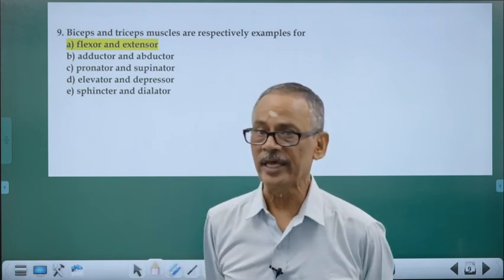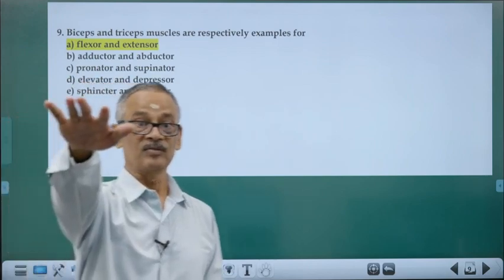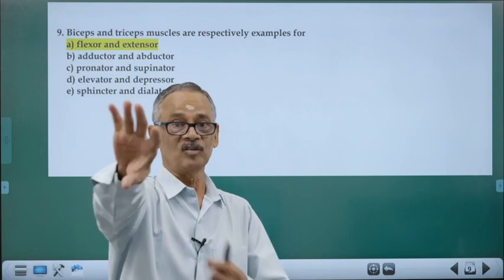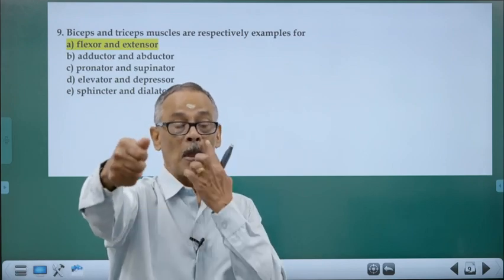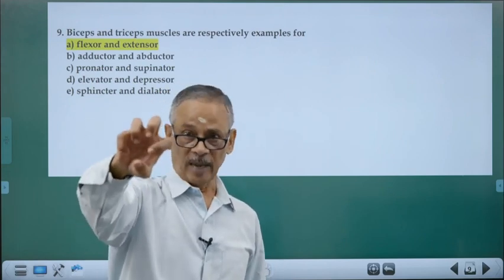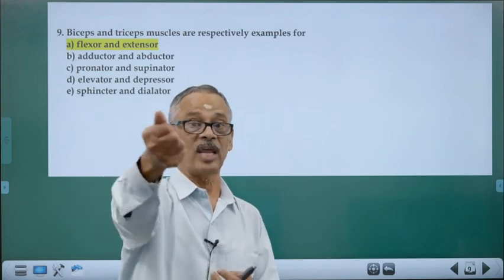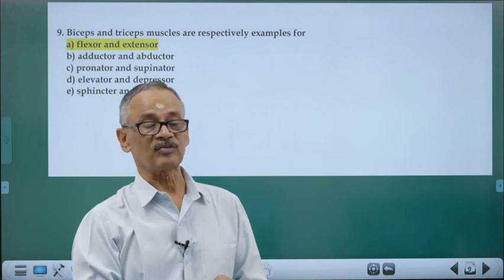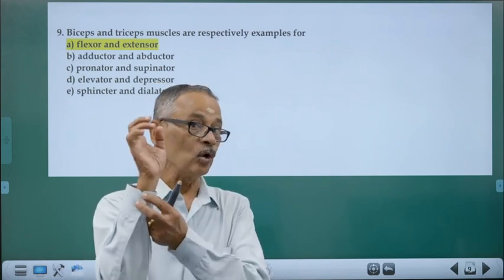Then pronator, supinator. What is pronator? See, primates have an ability to rotate this part. That's why we are all capable of using arms, using tools actually. We are all capable of tool using abilities because of this type of movement. We can twist, primates are having it. It is because of certain sets of muscles.